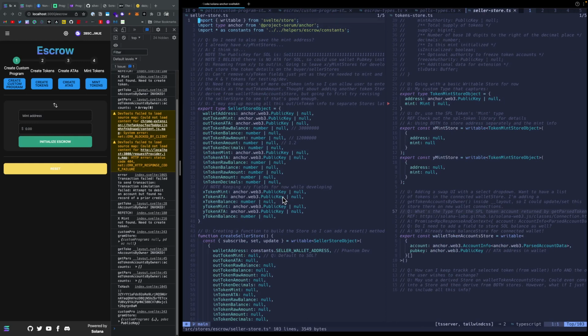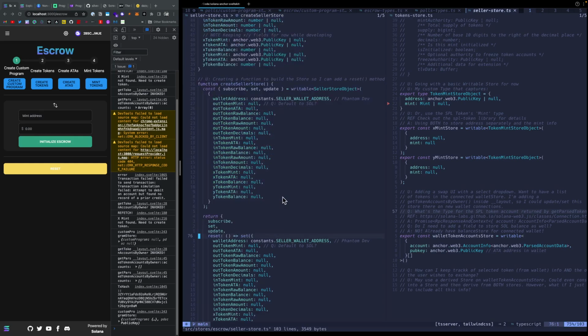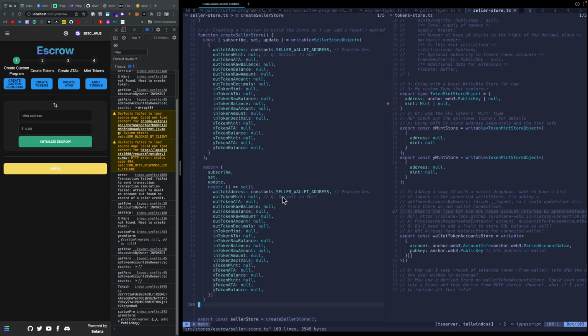So again, it's a Svelte store. It's a custom deal. I'm writing a type, and it's got all this stuff. And I have the creating, so I'm using a custom store again, but it is getting cumbersome.